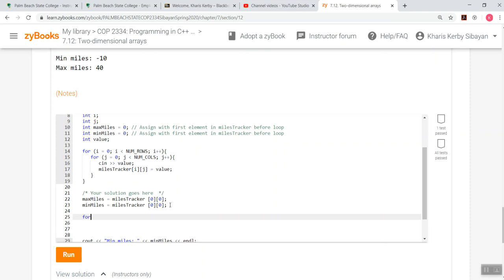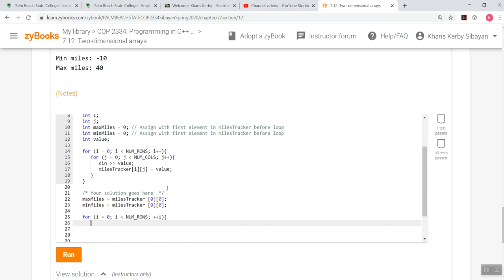Let's do for i equals 0, i less than numRows, plus plus i, and then let's create another for here. You have your i, you have your j equals 0, j less than numRows, and oh no, we're numColumns actually. So numCols, plus plus j.